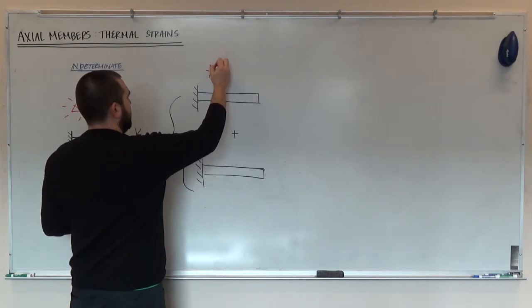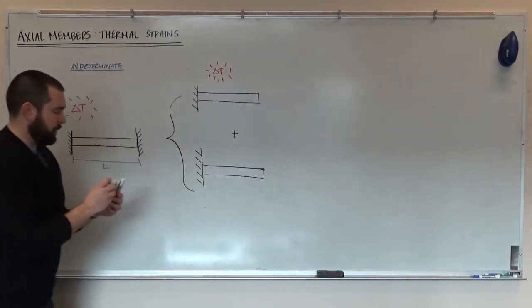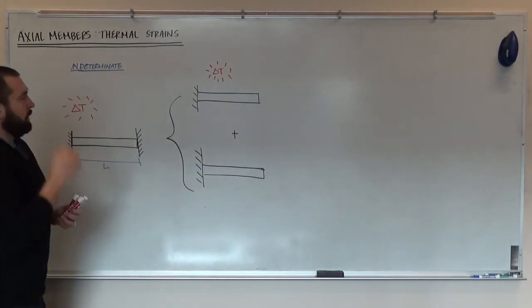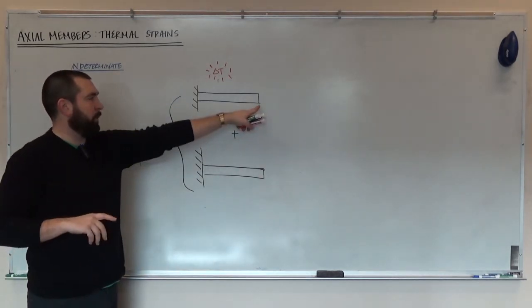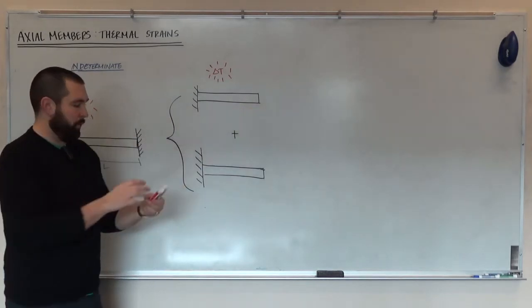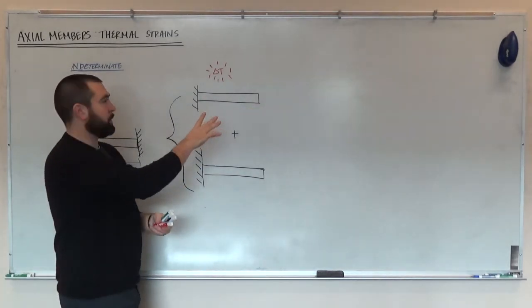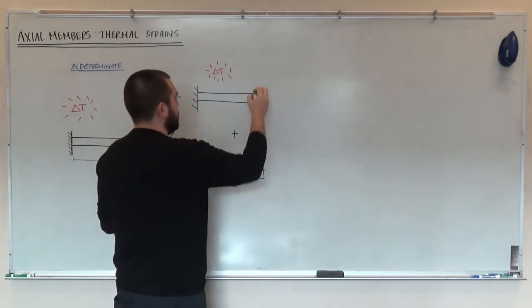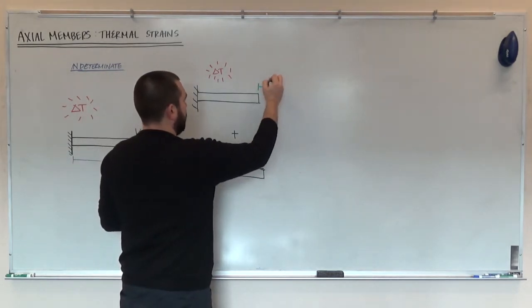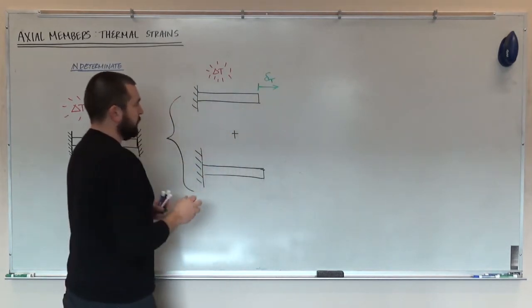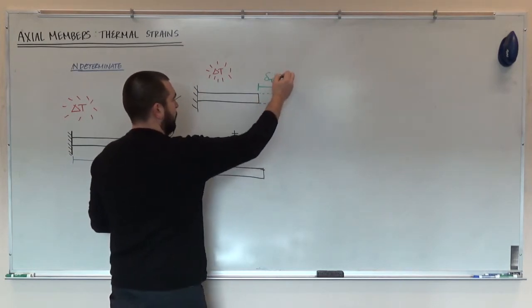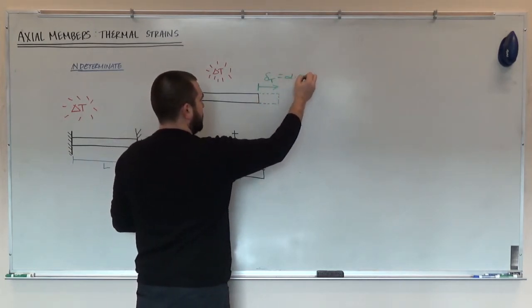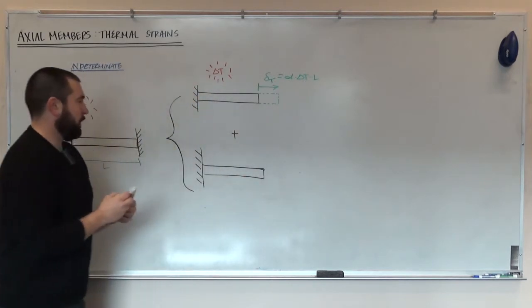So I have some change in temperature, and based off that loading, I need to keep track of the deformations at the location where I took away the support. So this is just a determinate structure, so calculating the change in length where I took away the support, we'll just call this delta due to T for temperature. This column is going to get longer, and I can easily calculate what that's equal to. It's just alpha times delta T times L.